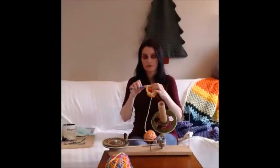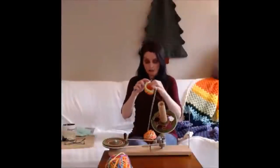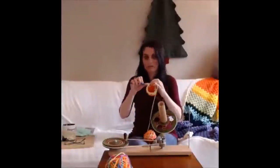So I've got quite a bit of this pale yellow here. I'm going to get a couple of rows out of this. Here's another thing I'm going to try with this little experiment. I'm going to do my best to use up all of the yarn in this little cake. So we'll see how, this is already adorable. I love it.